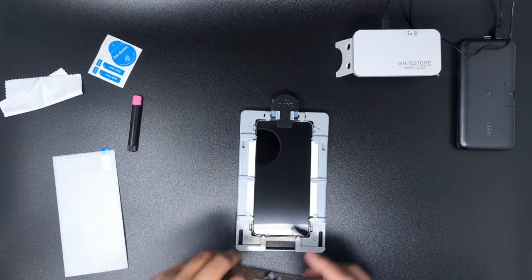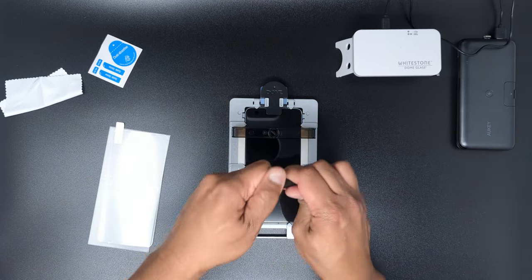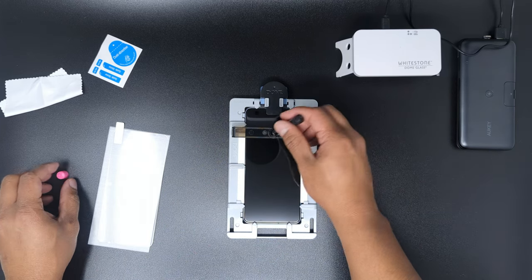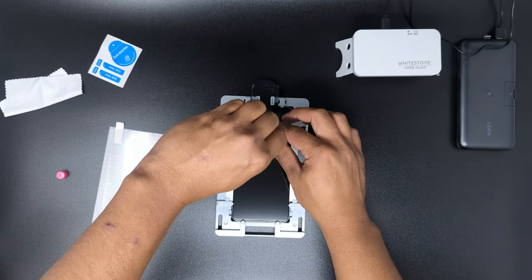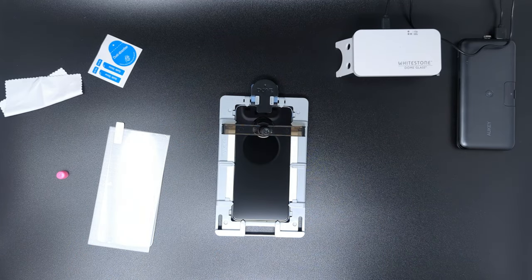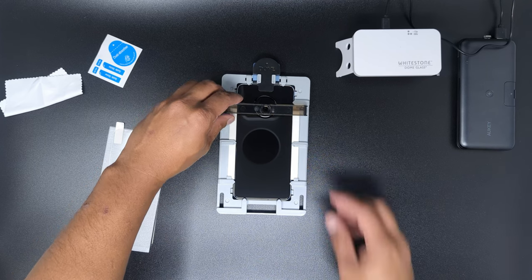Then insert the pull pin into the pin loader and install the position bridge. Get your glass protector ready and note the peel that states 'back' — this will be what touches the phone screen. Next, unscrew the pink cap of one of the adhesive tubes and place the tip into the opening on the position bridge. Slowly unscrew the black cap to release the vacuum to allow the adhesive to flow out, and give it a few seconds to completely drain out. Then remove the tube and the position bridge, and be sure there aren't any bubbles in the puddle — if so, use the tip of the adhesive tube to disperse any that you find.